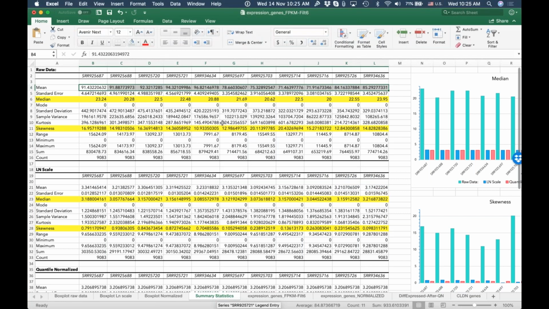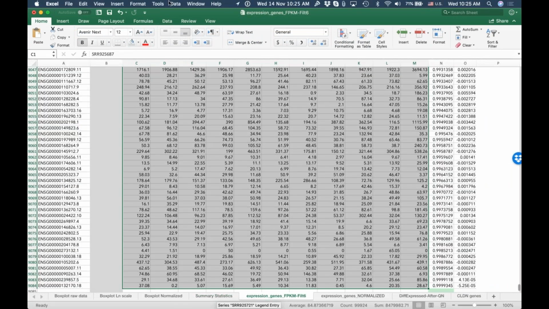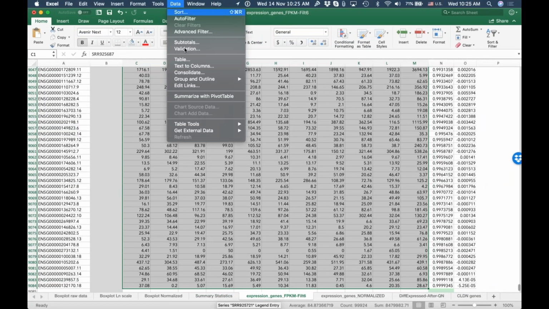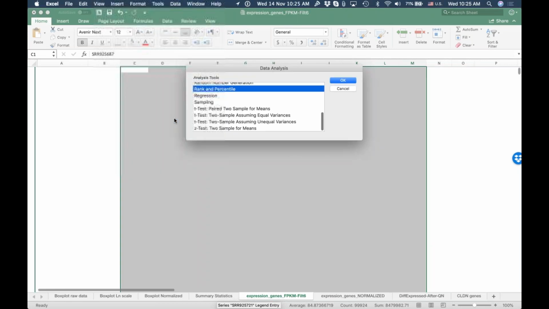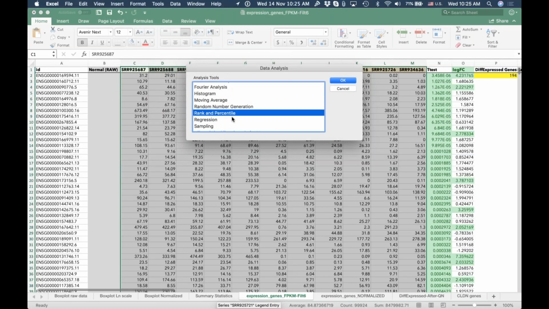Just briefly, how do you get these summary statistics? It's very simple in Excel. So in fact, in Excel, you have the option to enable data analysis. And if you click on that, you have here different things that you can do. So for example, one of the things is you can do descriptive statistics.